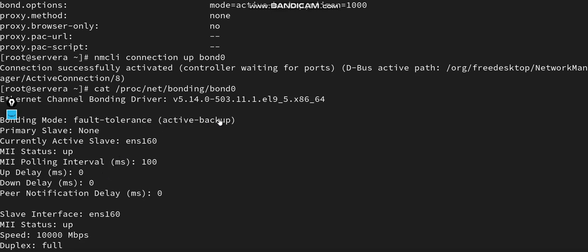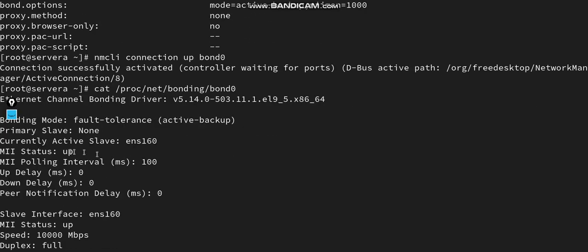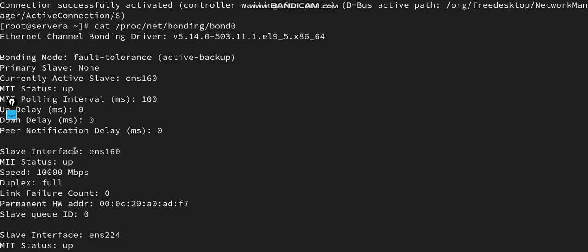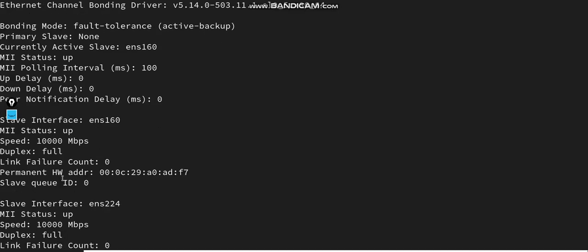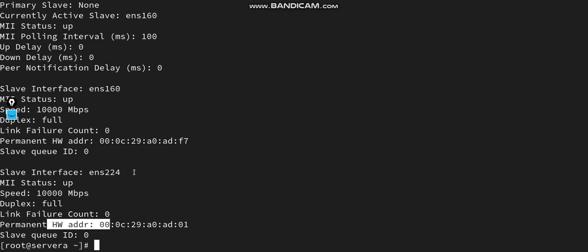Bonding mode is active-backup. Currently active slave is ENS160. MII status is up. Speed is 10000 Mbps. Full duplex mode.